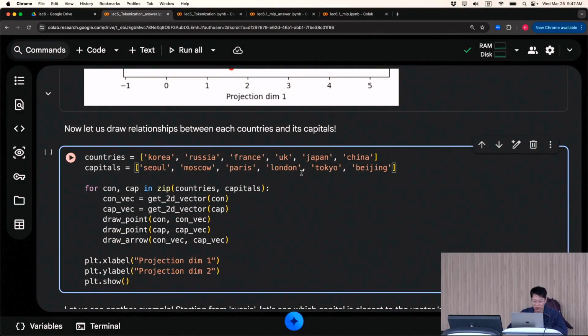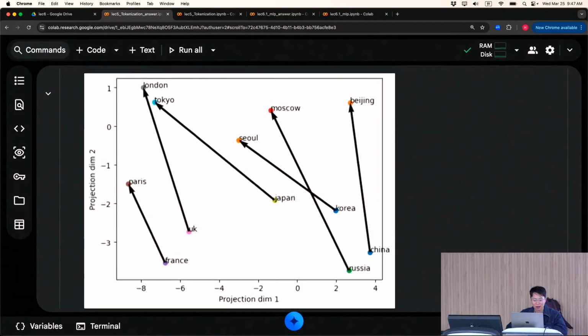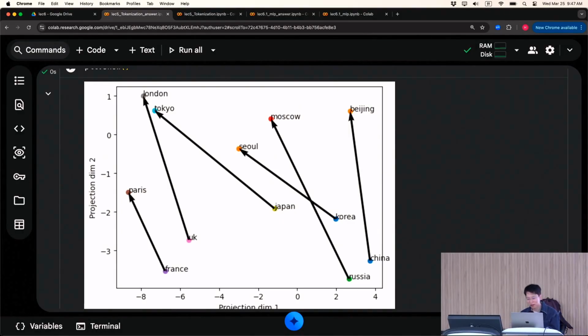How about countries and capitals? Okay, so different vectors. I think this is okay. Each vector starts from country to capital, and these difference vectors are not the same, but some of them are almost the same. It looks like London, UK, and Beijing, China, are almost the same, and so is Moscow, Russia.